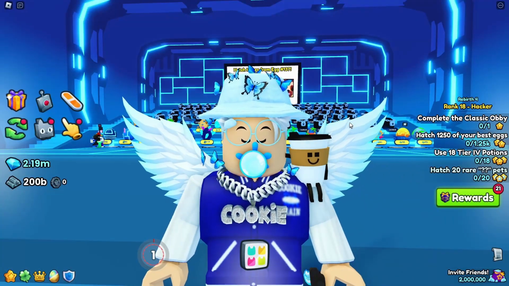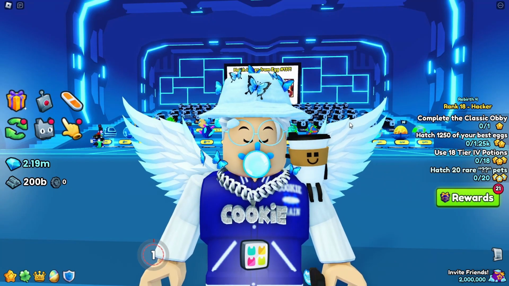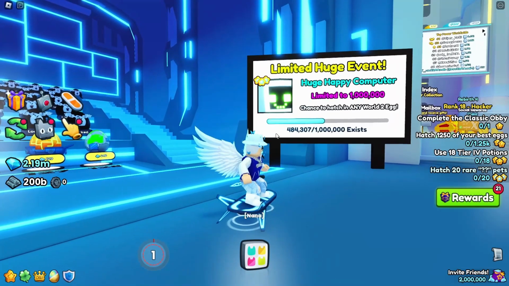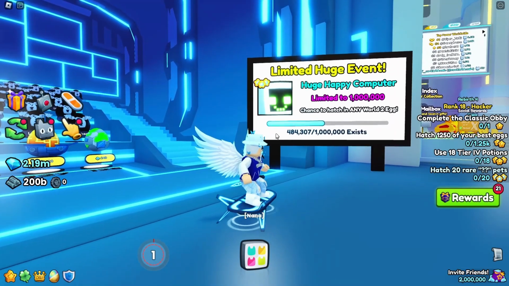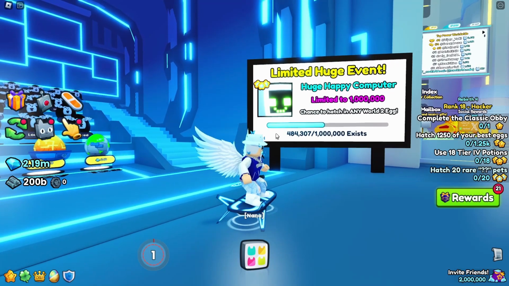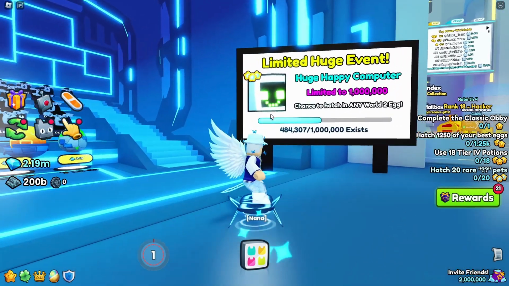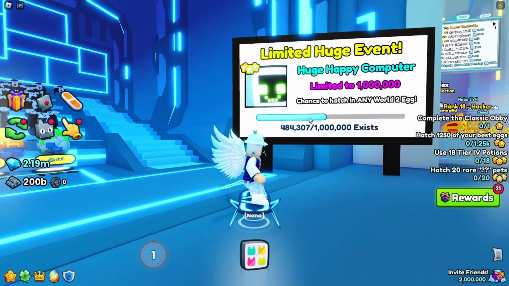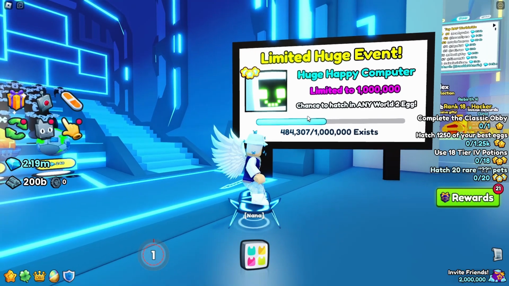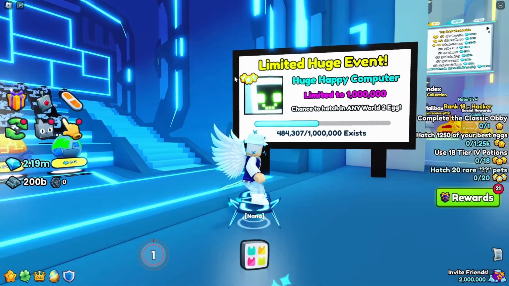Alright guys, 24 hours later, we finally finished hatching for huge happy computers, and currently almost half of them are gone. There's only a million that can exist in the game, they put a maximum on it, and so far 500,000 have been hatched. And this is only like day 1 or so after the update, probably 2 or 3 days after the update dropped, and almost half of them are gone. So I would start hatching these as soon as you can.